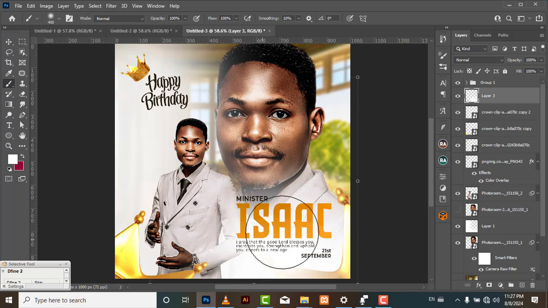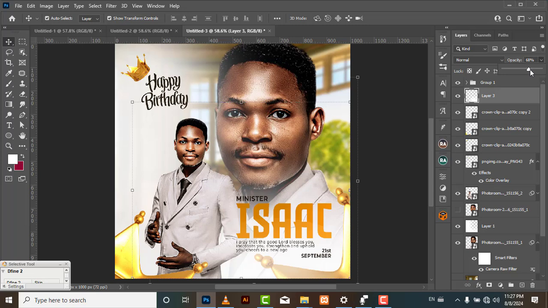Just select that, then you can dial down your opacity if you feel it's too much. I will just take down the opacity a bit. Then I'll move it behind my crown. I want to see the effect of my crown here. So I can take it down to, I think this is nice.